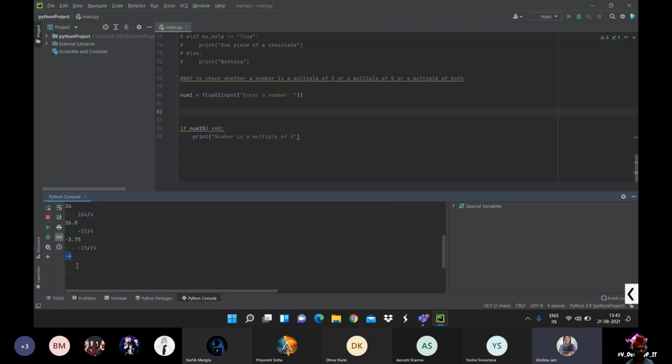In negative numbers, it does the round off, and in the positive numbers, it shows us the value which is the left. No, no, no. It takes place in two parts. First of all it simply divides this number by this number, which evaluates to minus 3.75.